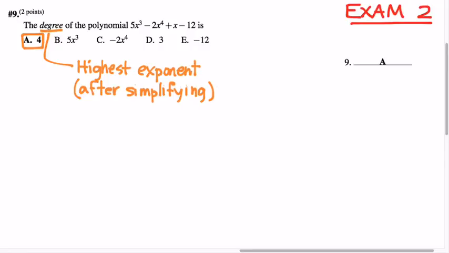It doesn't matter where it appears in the expression. It matters whether it has the highest exponent. The other mistake that a number of people made is that they took the whole term, negative 2x to the fourth, and said that that was the degree. But that's not so. What we would call that is the leading term, because that includes the variable and the coefficient along with it. But the degree is just the exponent, just the highest exponent in that polynomial.